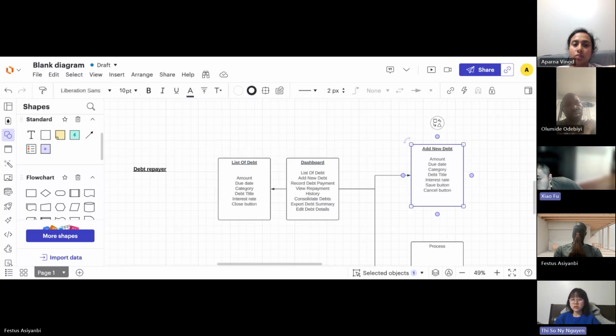No, because we have the interest rate already. So you think they might want to customize and set up the reminder, like how many days ahead before the due date it's going to send an email, or the reminder that you have to pay, right?